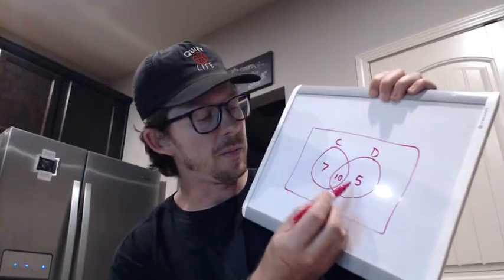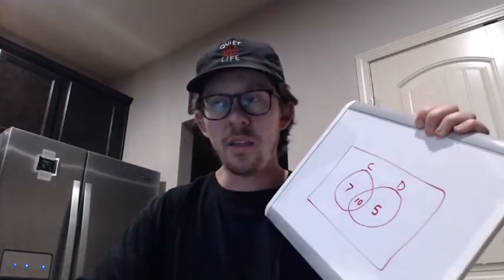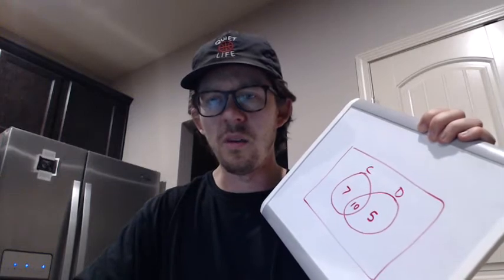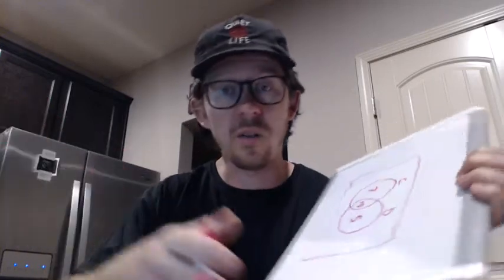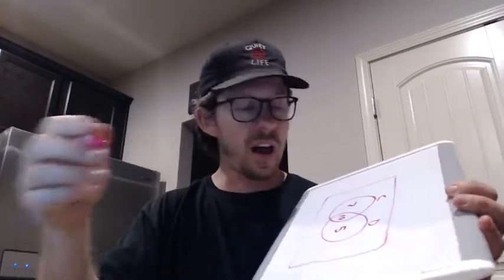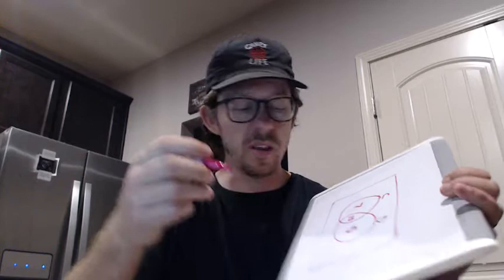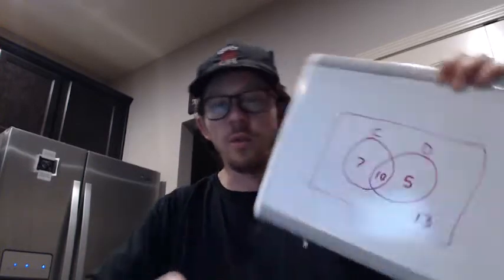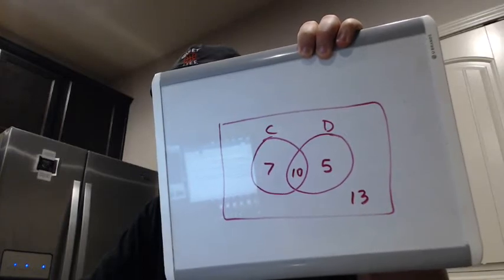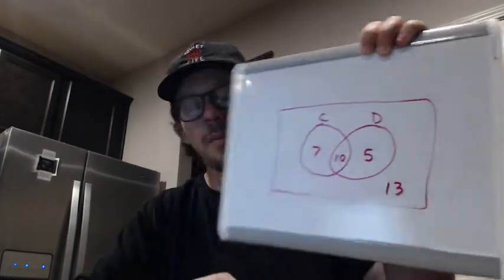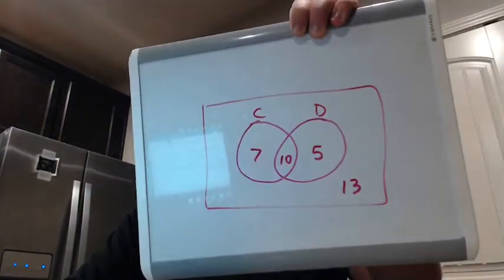Now, here's what you have to consider. We have 17 plus 5 is 22. There are 35 students, and so 22 are accounted for here. So that means there are people that don't own cats or dogs. Out of the 35, we have 22, so we just need 13 more right here, and that should be our 35. So 13 and 7 is 20, 35, yeah. Okay, so there's a Venn diagram, and this is all the people that are in this group or class or whatever it may be.